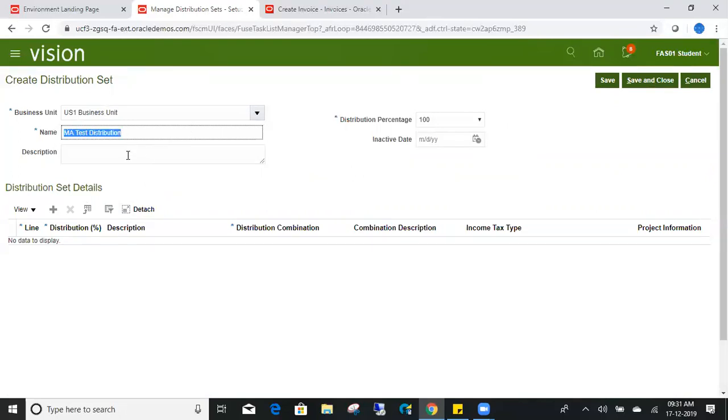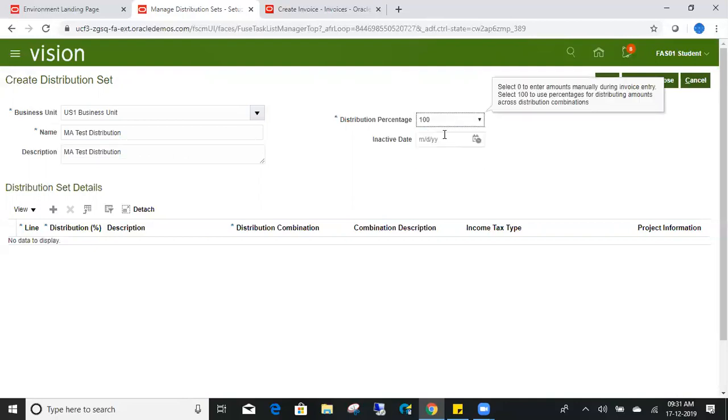I'm just giving a description. The total percent I'm giving is 100%. If you want to inactivate it from a date, you may, but I don't want to inactivate. Here you're able to see: select 0 amount for manual entry during invoice entry, select 100% to use the percentage of distribution amount. That means whatever amount we give in the header goes to this distribution for the whole amount. I'm not splitting it, only one distribution at 100%.